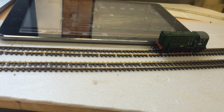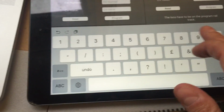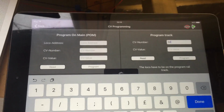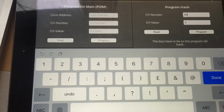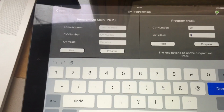So the second part was, after a lot of searching around, I did find a reference to CV50, which is motor settings. So this is the Lenz Silver Mini chip. So let me just show you. 50 and read. It's set to 0, which is the default. I think the settings are 0 to 5.